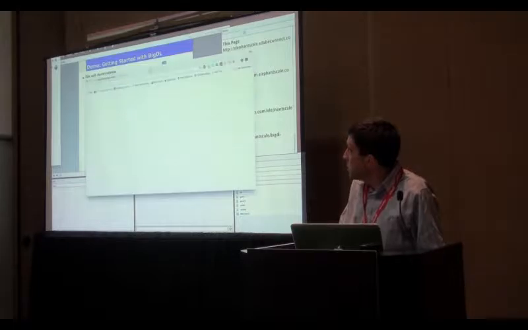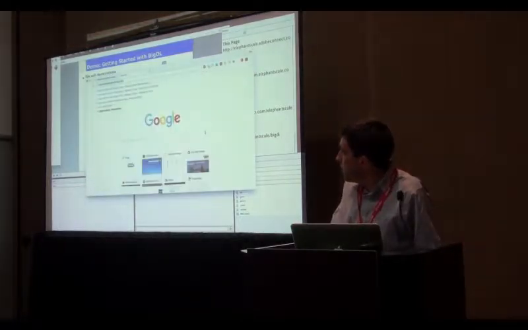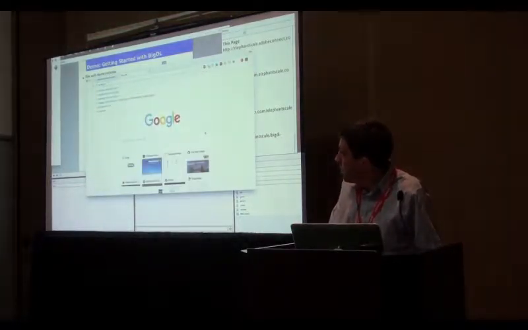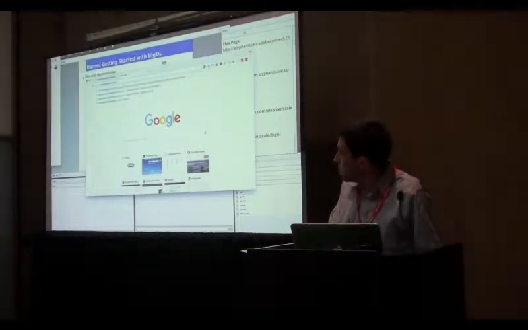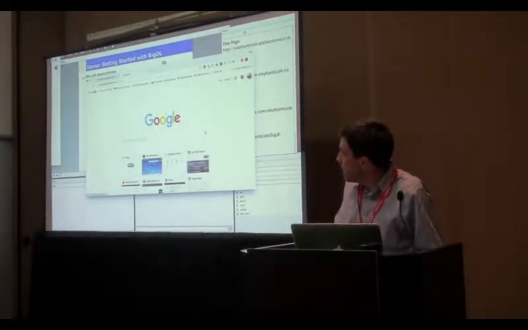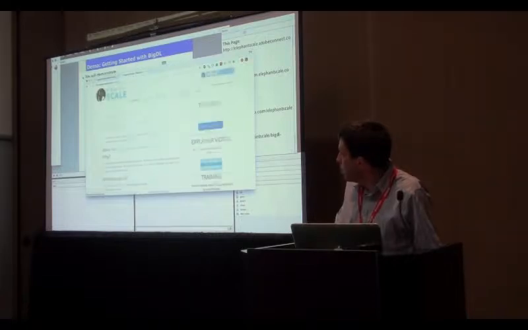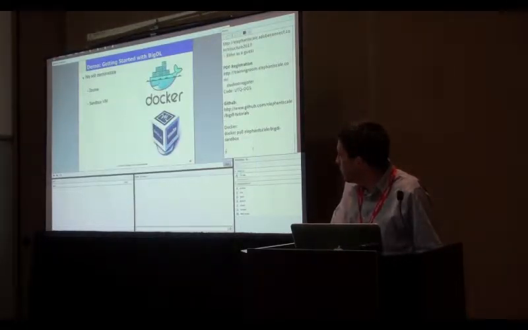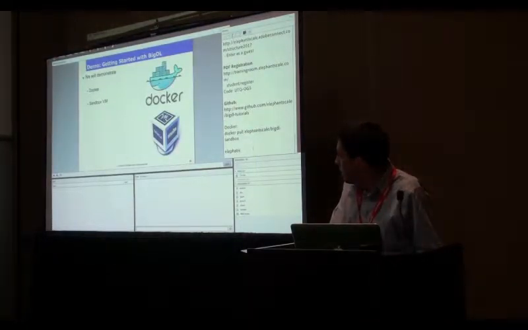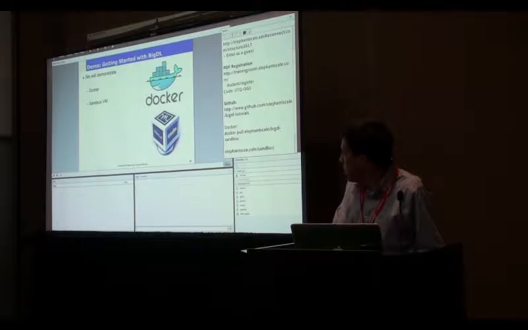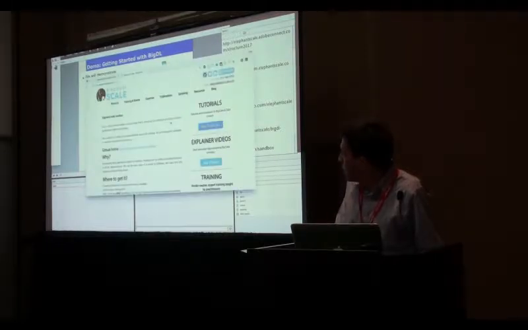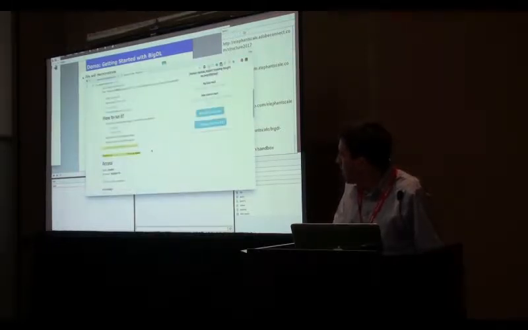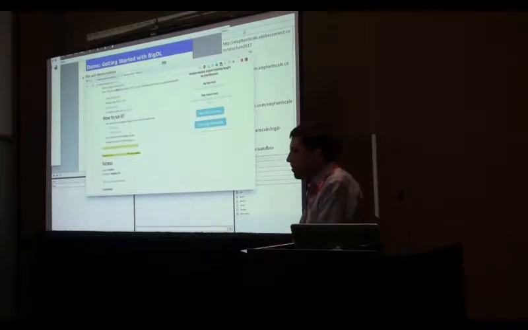If you go to our website, elephantscale.com/sandbox, we have a VM which you can download, and there's a link there to import it into VirtualBox or VMware.